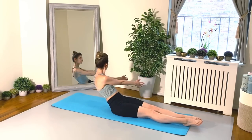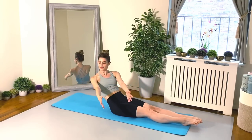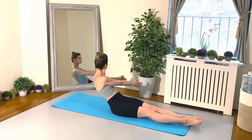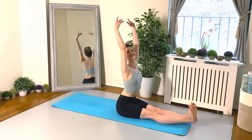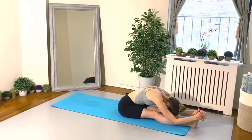Really twisting from the waist left. And again, right. And left. Very nice. From here, flex those feet. Inhale, use your core, sit up tall. And again, exhale, fold your body in half.